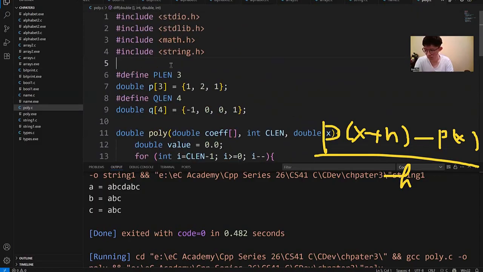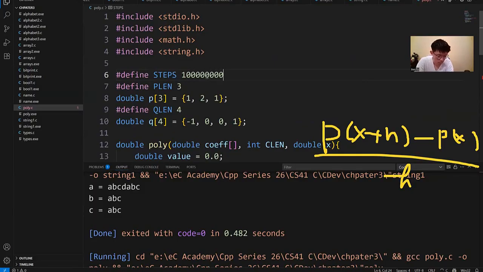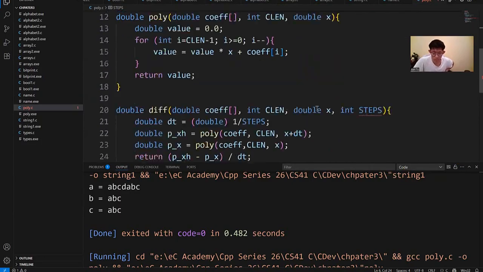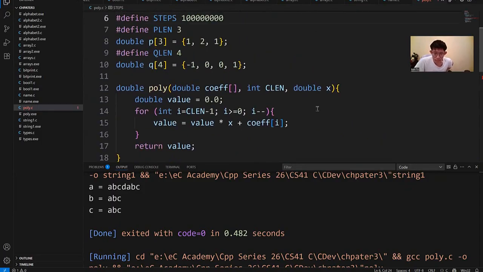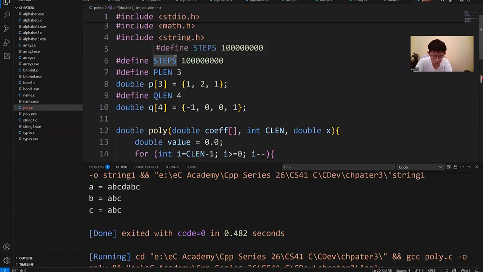So here that actually defines pretty small step. Okay. Don't put an s there.